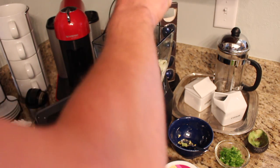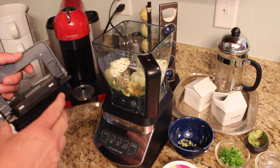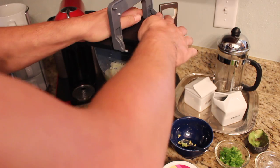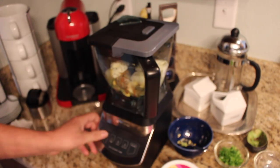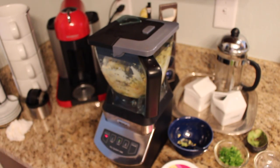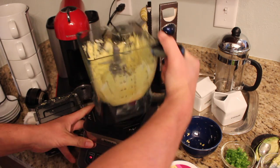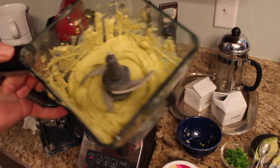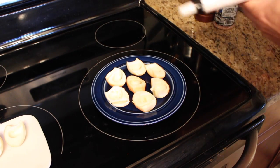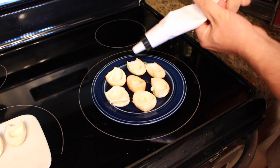Now I'm going to wait to put the jalapenos in. I'm going to mix this up and get it where I need it. And I'm going to pull half of it because not everybody likes spicy. And then I'll do the rest with jalapenos. Alright, so that is just about finished. And you can see how beautiful that looks. Alright, now I've got my filling. This is the non-jalapeno filling, so there's not a lot in here, but we're going to do these first.